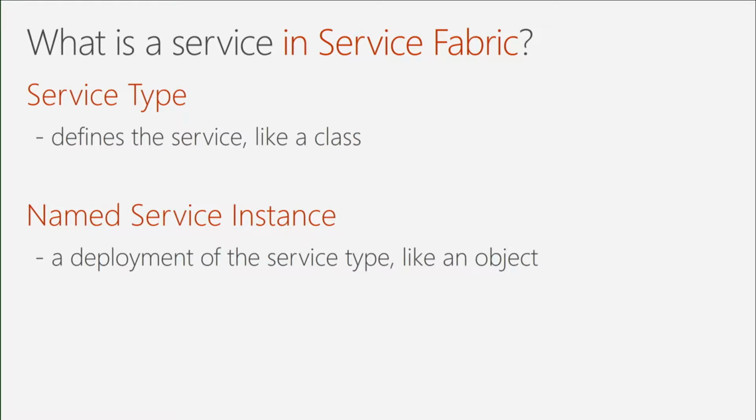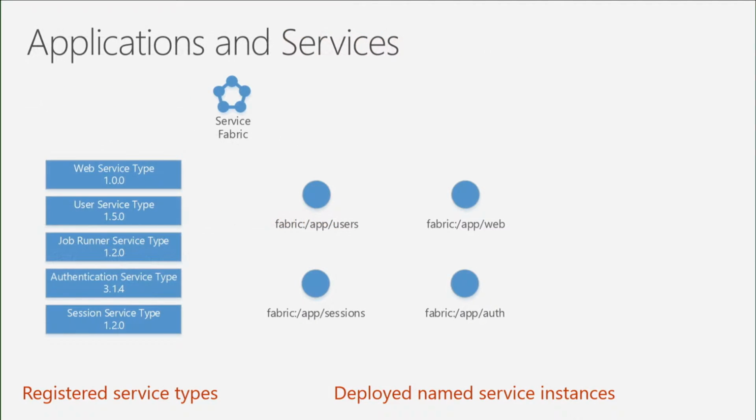You write your code, you compile it, and you create this kind of package out of it, and that's what the type is. And then the named service instance is when you essentially go and instantiate that type. So kind of like creating an object from a class. So I write the class once, and I can create 1,000 objects, and they each have a different name, right? So you assign a variable name or something like that. That's what the idea is here. So you can do this in Service Fabric, and this is a really interesting thing that enables a lot of cool scenarios, and so that's what we'll show you today.